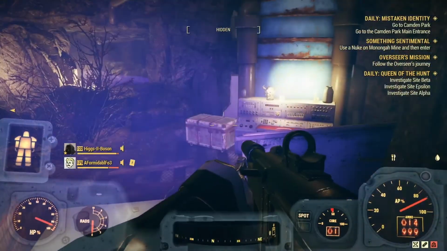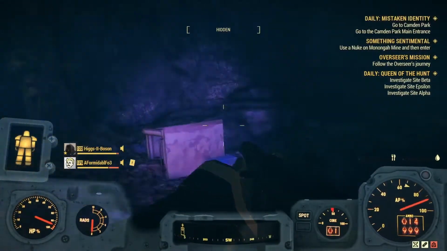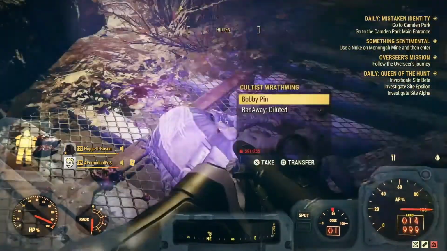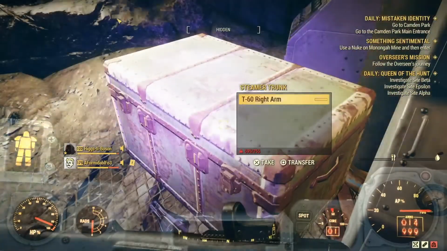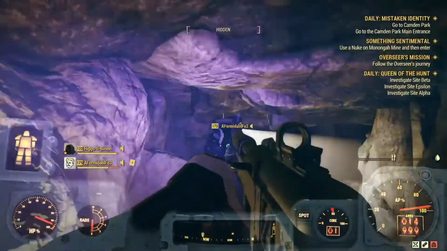But here you go. It'll take you out here into this little room. You got a steamer trunk filled with loot, and then a couple other goodies you can grab off the shelves, and random loot. And then here we go. You got a chemistry table, so guess what you're going to do with that? You're going to use it to first, well, actually, hang on.